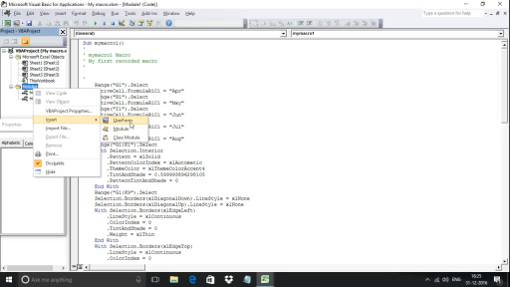A user form is also a kind of module, an interface design module, where we design an application-like interface in Excel with buttons, text bars, submit buttons, scroll bars, combo boxes, these kinds of things, which we will also cover further in my videos. So let's start with some basic things. We are covering only the basics in my videos.